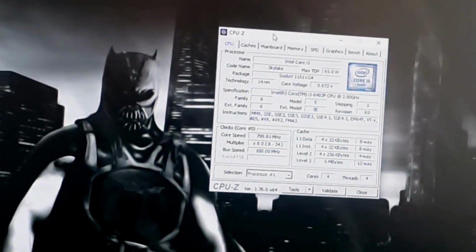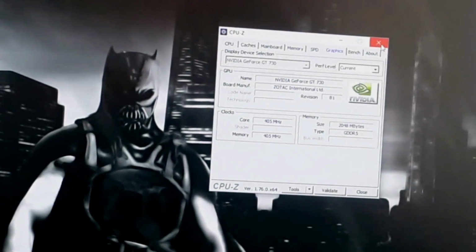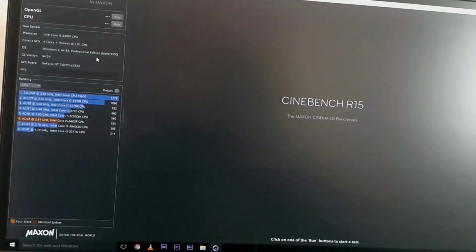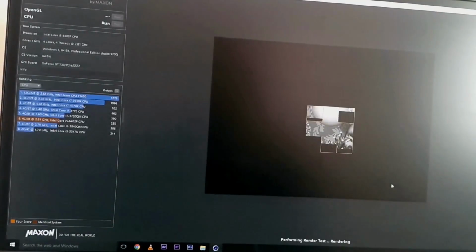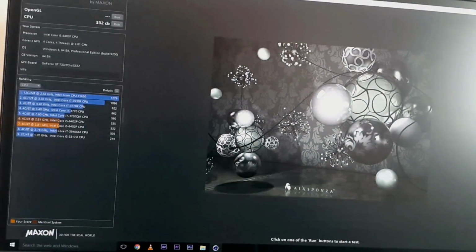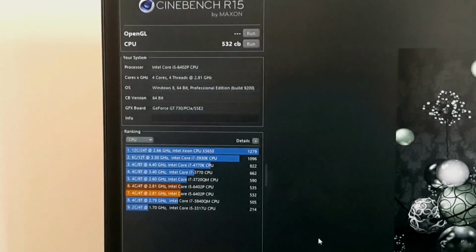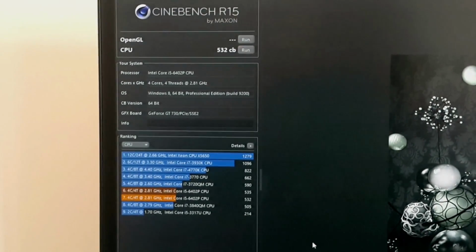Firing up CPU-Z, we can clearly see my specs here, and as you can see we are using 16GB of dual channel RAM for the first test. For the first test we fire up Cinebench R15, and also not to put any unnecessary load on the system, I'll not be using any kind of screen capturing software, but instead we'll be recording the monitor on a camera. So for the first test with 16GB of RAM, we get a score of 533 on Cinebench.